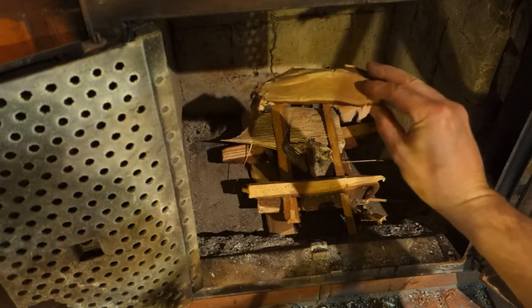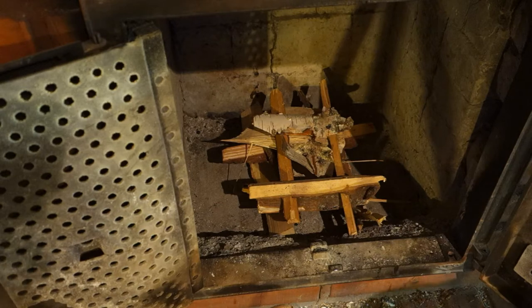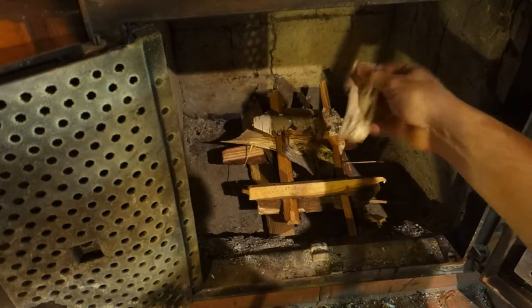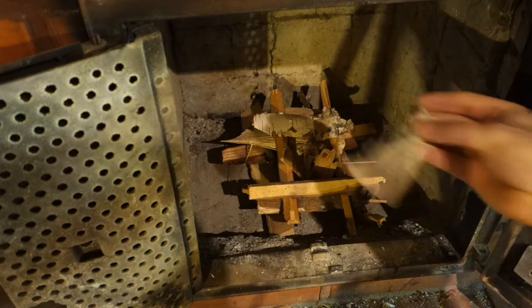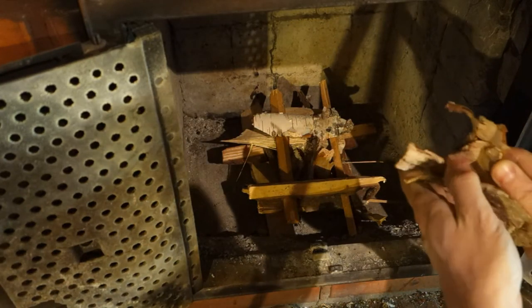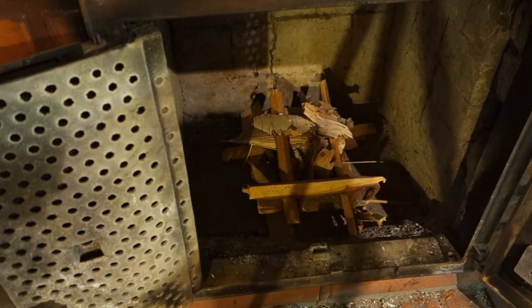This one is a little too big, so I insert it in here. Then I have more small particles, and I insert all of these parts in the center. This is the idea of how to build this fire so that it works.